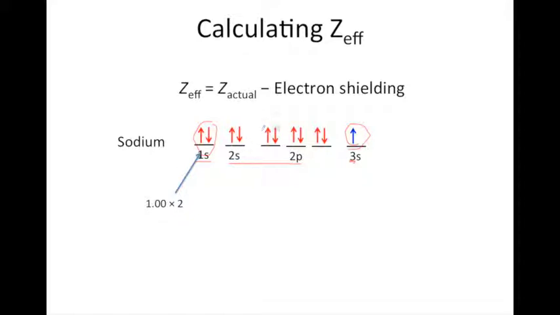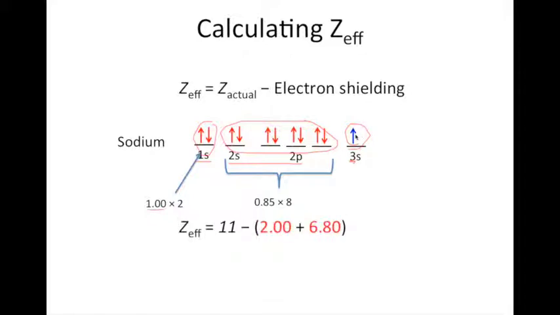All 1, 2, 3, 4, 5, 6, 7, all 8 of these are going to have a value of 0.85 because they're one n number less. So they do shield, but not quite as effectively as these guys. Again, these are closer to the nucleus, so they have more shielding value. So we have 0.85 times 8. And again, this electron can't shield itself. So we add those together, and all of these are core electrons. So notice that the effective nuclear charge here only increased by 1, but we had a large increase in the shielding value. So the effective nuclear charge for sodium drops significantly.